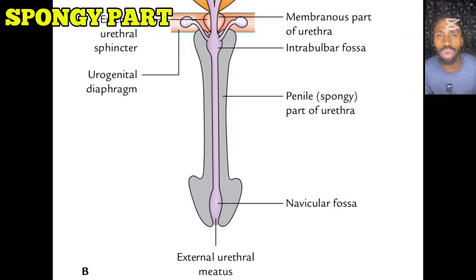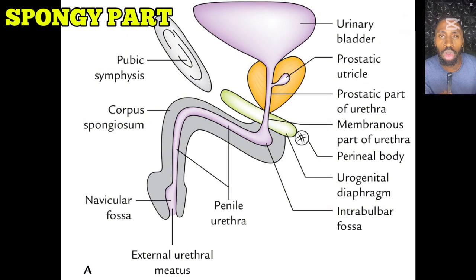Now, one thing you have to know is that it begins from the bulb of the penis, which is a continuation from the membranous part of the urethra after it pierces the perineal membrane, and it continues. First of all, it goes upwards and forward. Then later it goes downwards and forward continuously. When it goes downward and forward, it pierces and traverses through the corpus spongiosum, then opens in the external urethral meatus or orifice, which is very small.